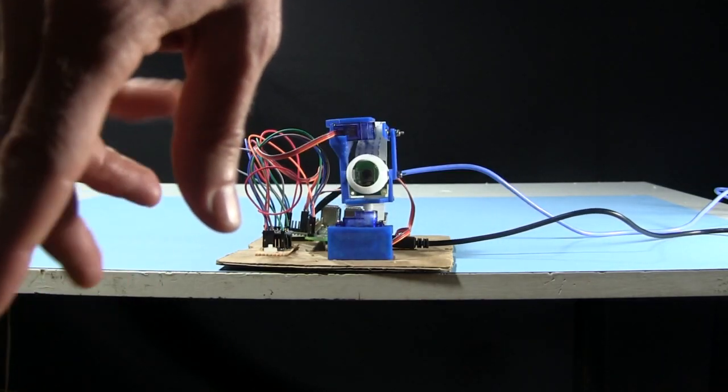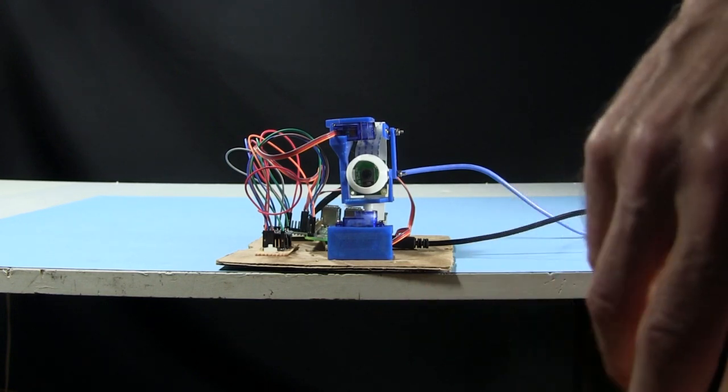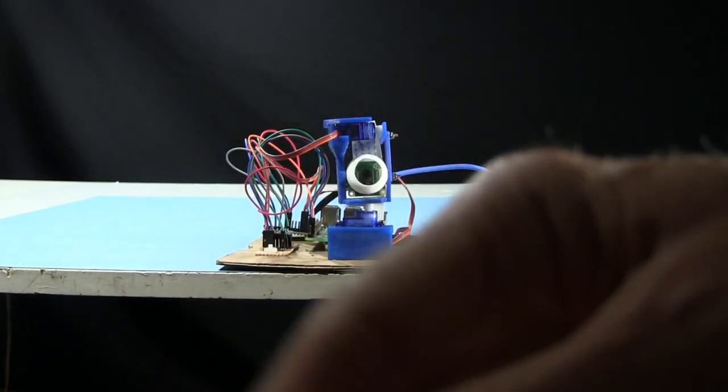And here it's running code that I wrote which emulates some of the neurons in the back of the human eye and in the brain in order to fixate on changes in its field of view. I'll put a link in the video description when I have something uploaded somewhere about it.